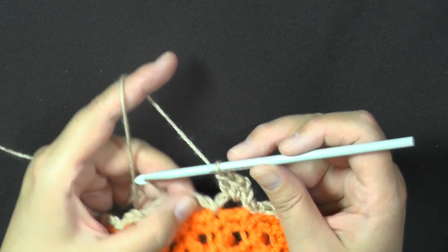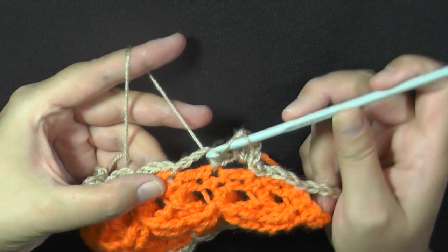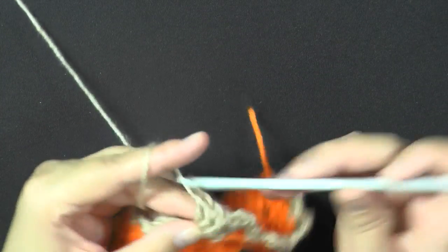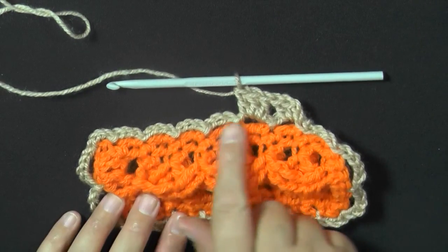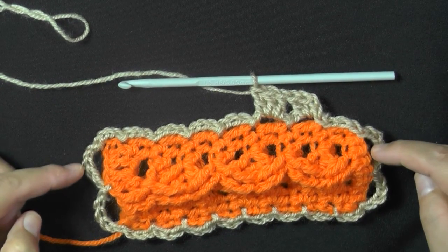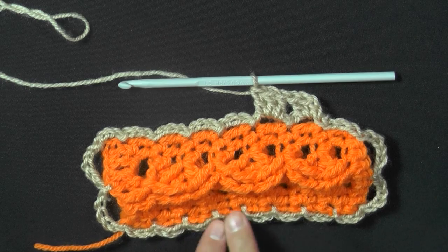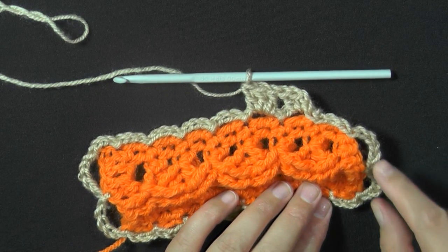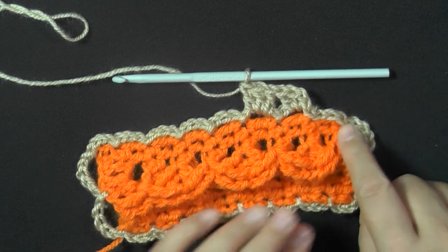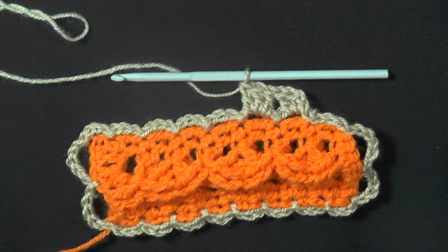Now for the rest, you'll be working three double crochets, three double crochets, three double crochets, all worked in that chain three space. Not going into any stitches this row. So continue to work your three double crochets down your chain, and when you get up to these top ones, because this is a chain of five, you'll work five double crochets in this one, five double crochets in this one, and then when you get back to the chain three, you'll go with your three double crochets, three double crochets, till you get back up to your other side, which is five chains and five chains, and you'll want to work five double crochets in this one and five double crochets in this one. The only difference is the ends, where you'll be working your five double crochets. The rest are all going to be three.